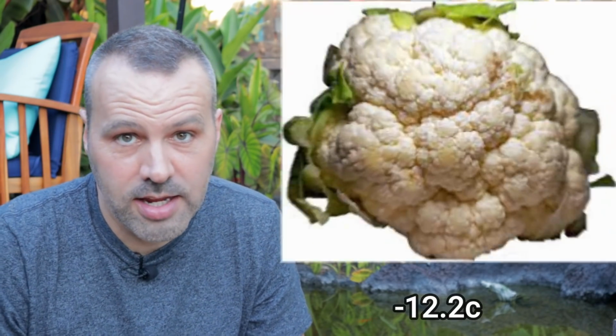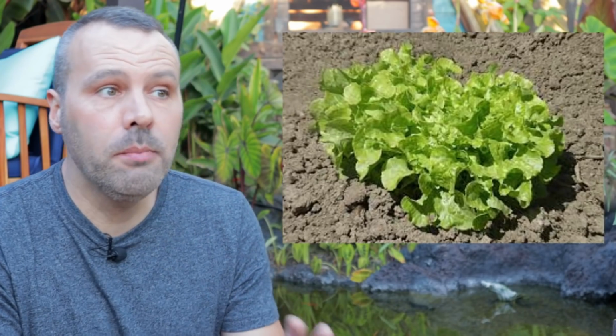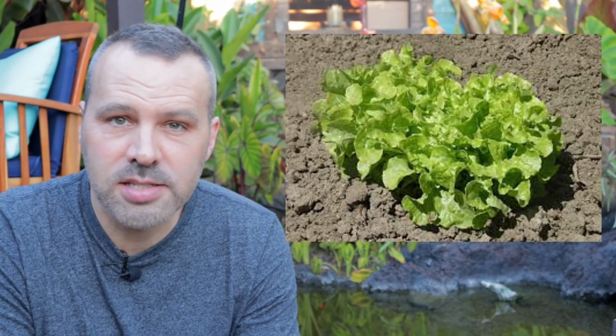Carrots as well can go down to 15 degrees. In colder temperatures the carrots are actually longer and skinnier and a little paler, but they still work. Cauliflower can go down to 10 degrees Fahrenheit. Green onions, bunching onions, actually can go through freezes, they can be covered by snow, and they will still keep on trucking.